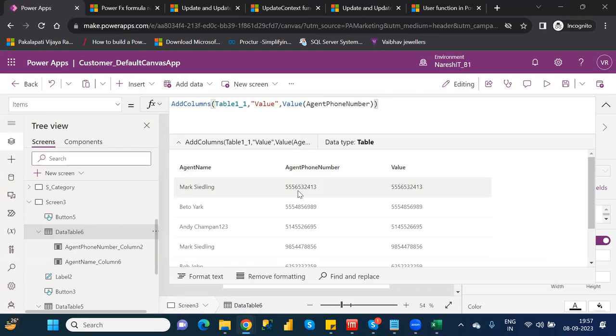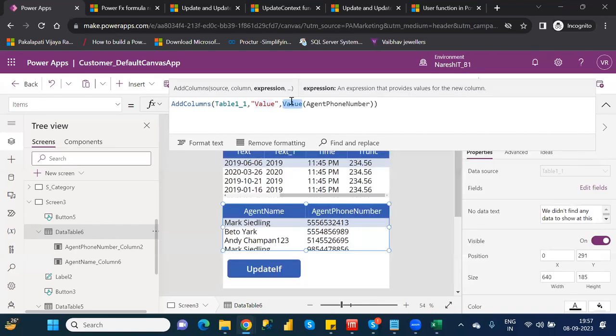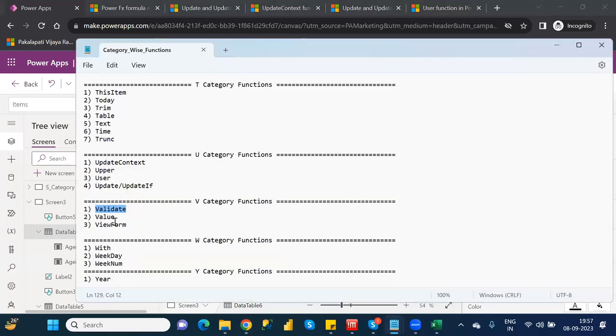See here, the values which are here are text. How can you say the agent phone number is text? Because if the values are shown on the left side, those are characters. Whichever values are shown on the right side, those are numeric or decimal values. Remember this point. So if you want to convert a text data type value to a number, you have to use a function called value function. Whenever this is required, use the value function. Is it clear? So this is how value works.